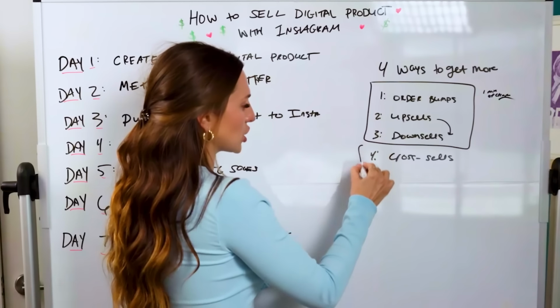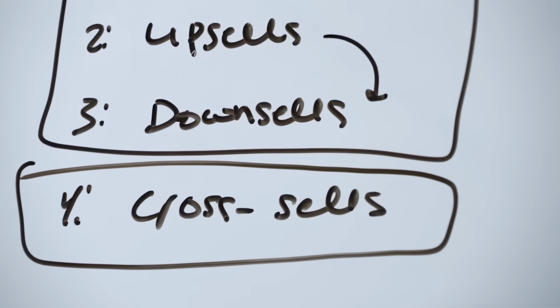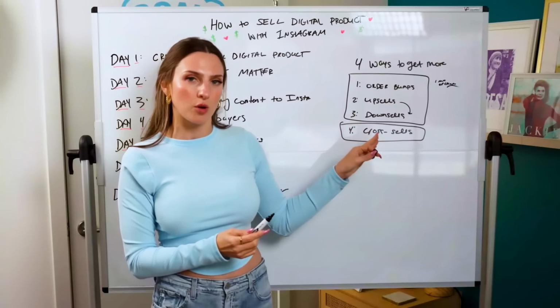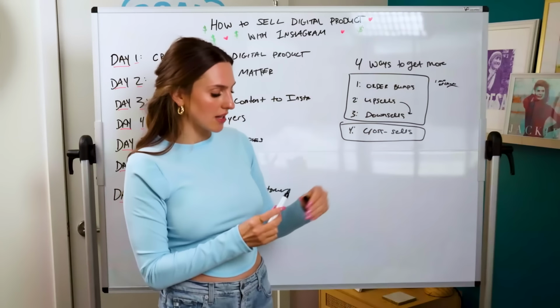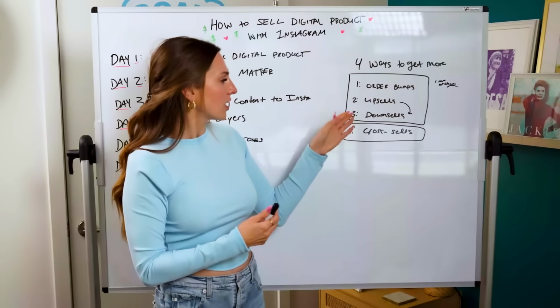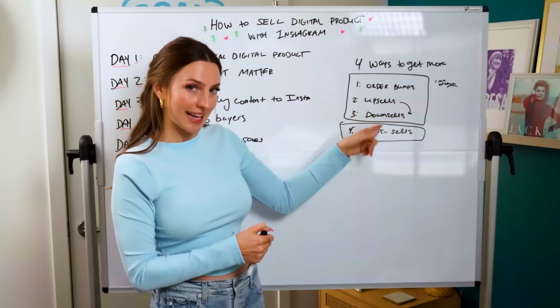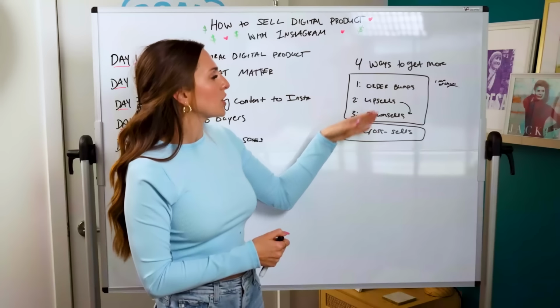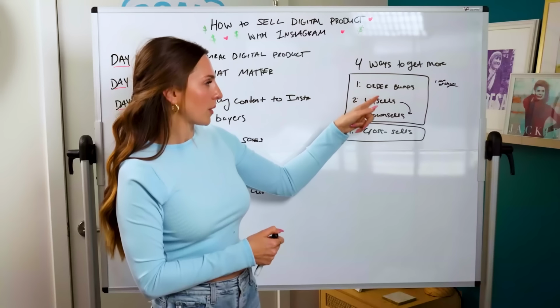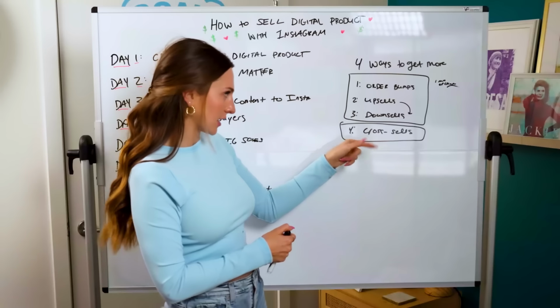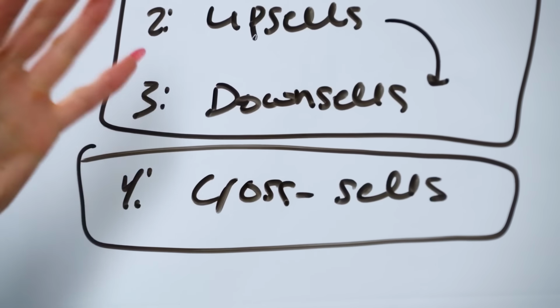Then you have this additional thing, and we've really mastered all of these. I would think downsells are our weakest. We don't spend a ton of time on downsells because there's not a lot of juice in that. If they already said no to the upsell, they're far less likely to say yes to a downsell. There's much more money in mastering order bumps, upsells, and cross sells, which I'll define in a second. So we really haven't worried much about downsells.